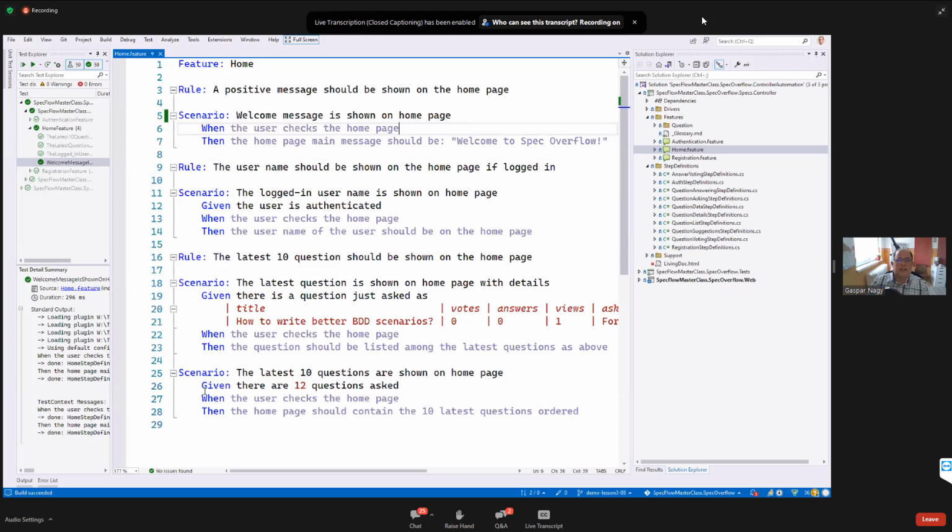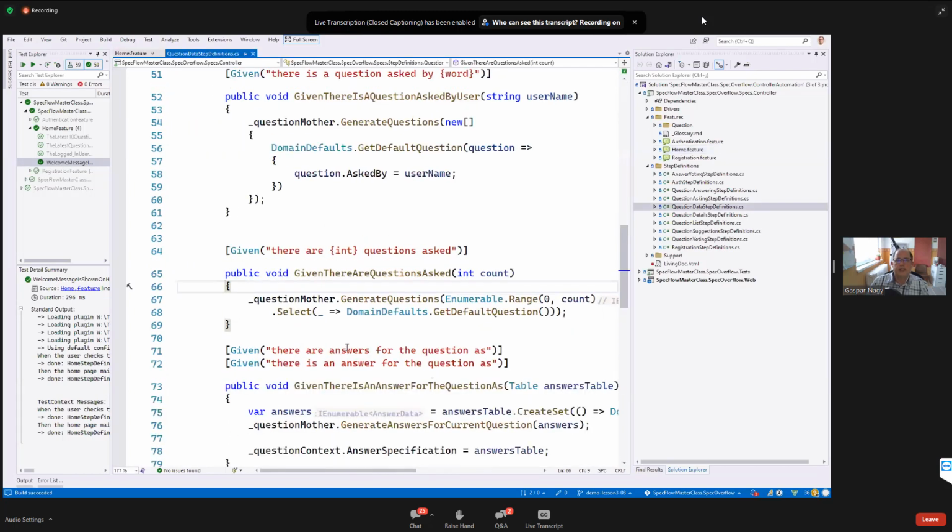However, there are some other steps, probably these ones that we have used in different feature files already, that are turned to black. In this case, that means that these steps already have some definition. We already defined how we want to automate those things. So let's just look at one of these step definitions. I'm just saying go to definition.